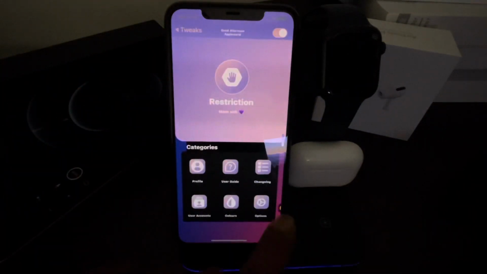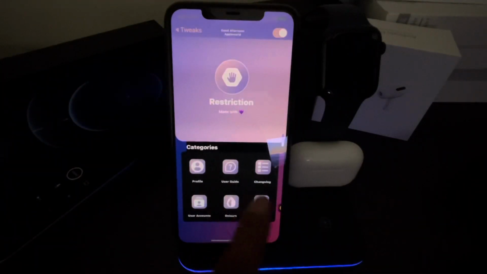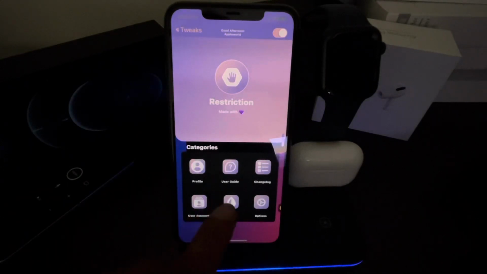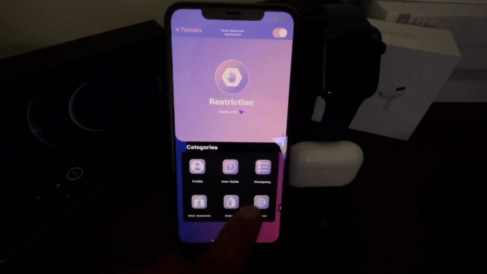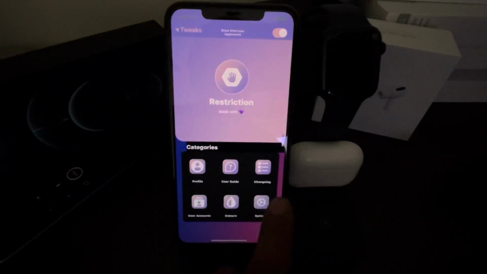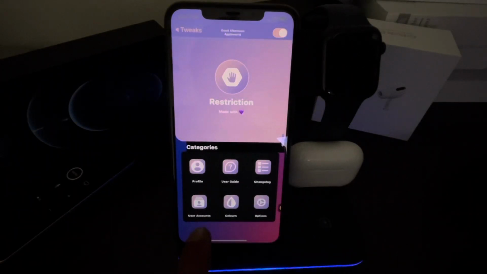And then the next one is the user guide. If this is your first time using it, you can go to the user guide, and it will walk you through how to set it up and how to change things. And then you got the change log right here, and then you got the user account.